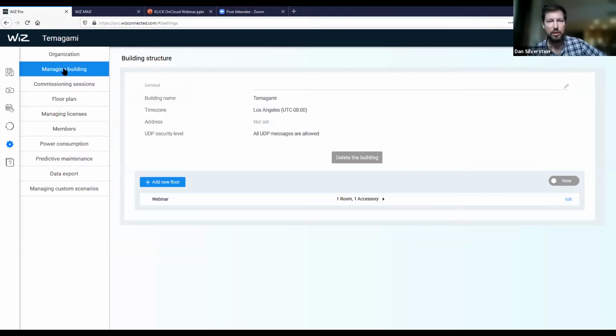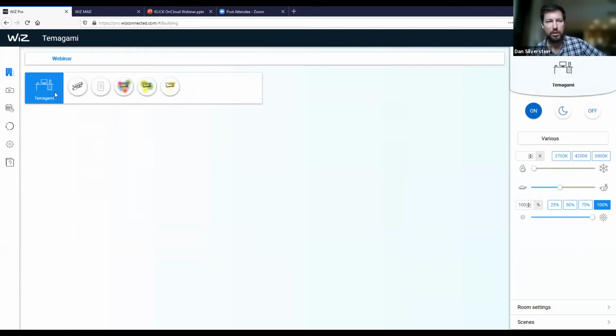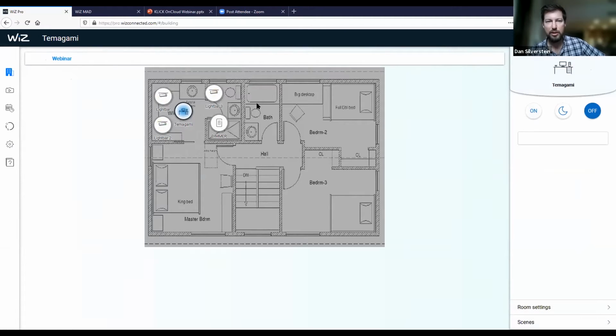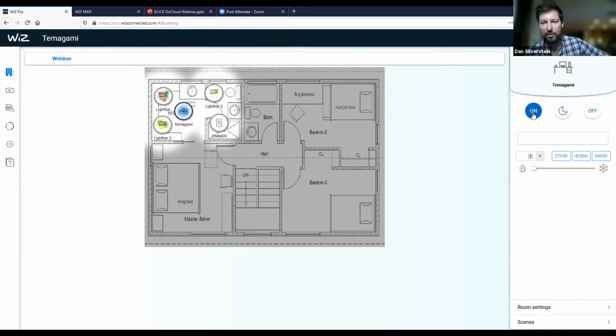And then when you manage the building, we can look either at a list view here, or up in the top right-hand side, we can go to map view, which then maps out where the actual light fixtures are placed. And as you turn the fixtures off and on, you'll get a visual indicator as to which light fixtures are on at any given time. So hopefully everybody's able to see what's happening in real time there as we're setting up the fixtures and get the split screen and watching as they all turn off or turn on together.